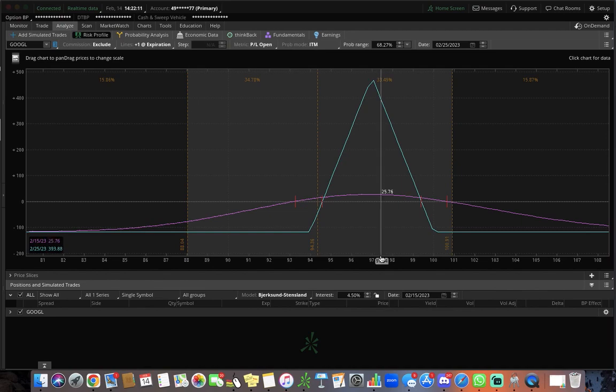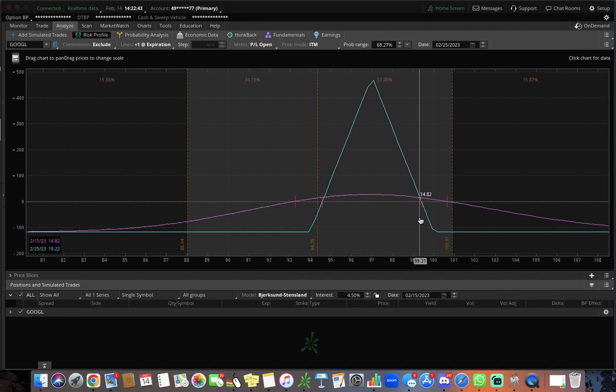So we saw what the strike price was that the AI machine driven tool was identifying, which was 97. We took that as our mid strike, and then just created a $3 wide butterfly. You can make it wider, you can make it smaller, and I believe that we paid 59 cents for this trade per contract. Let me just take a look real quick to see what the reward is.